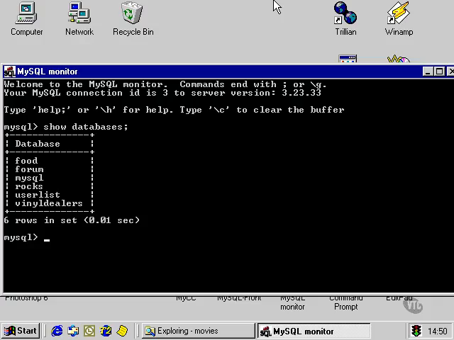So we can use the keyword use to set the specific database that we want to be using. In this case, let's look at the food database. So that's all we use. Just use the use command followed by food. And that sets the default database that we're looking at. Then we can ask MySQL to show us all the tables. And because we've just specified a default database, that is food, we're going to see only the tables from the food database.